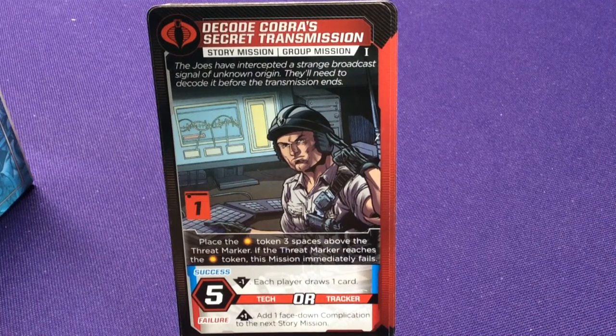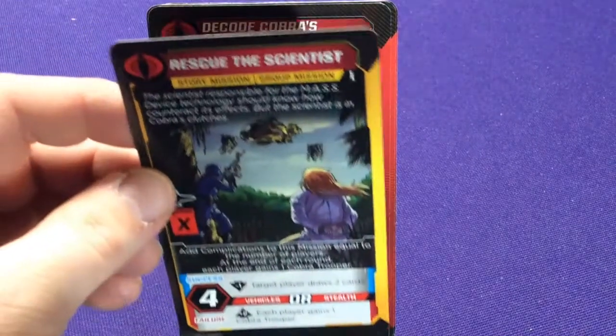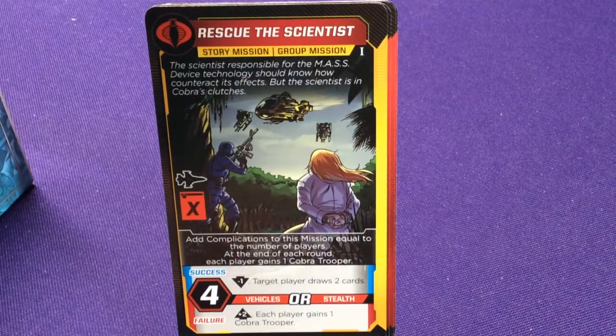Place the yellow token, hit token, on 3 spaces above the threat marker. If this threat marker reaches this token, this mission immediately fails. So that way it just kind of keeps track of that. So success, -1 threat, each player draws a card, or failure, +1, adding face down complication to the next story. And then the end of Act 1 will be Rescue the Scientist.